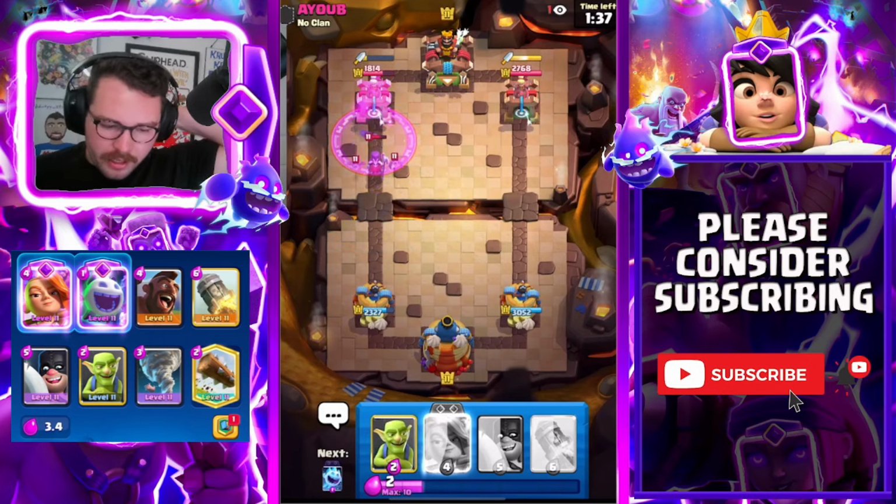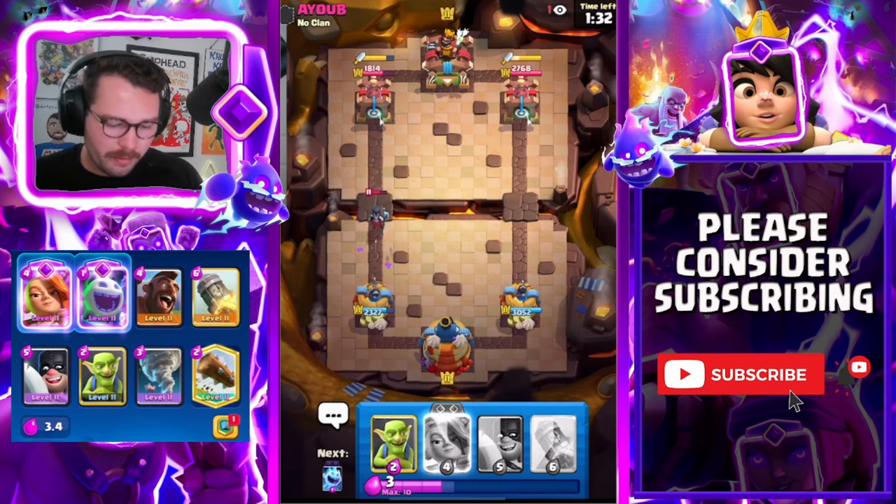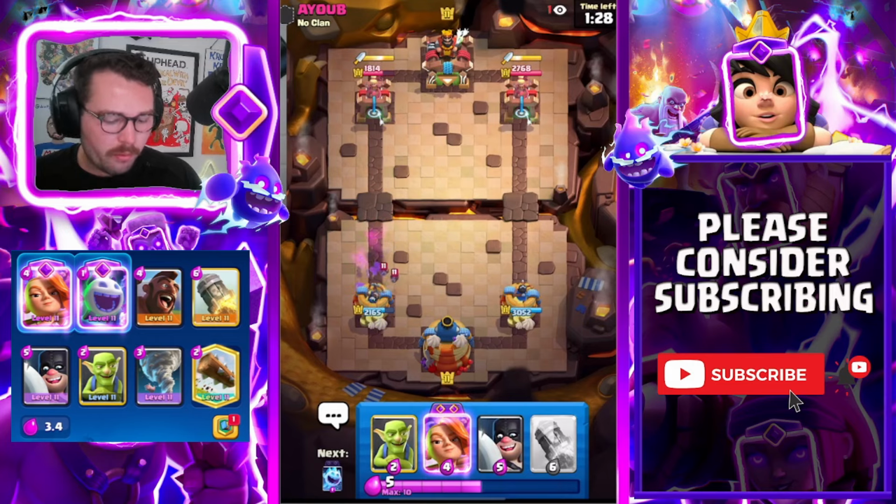That might have been worth it if she didn't walk back towards the Hog, but she walked back towards the Hog anyway. So maybe not my best play, but the idea was there. I see Viper do that. He'll pull stuff away from the Hog Rider with the Tornado. So, eh.